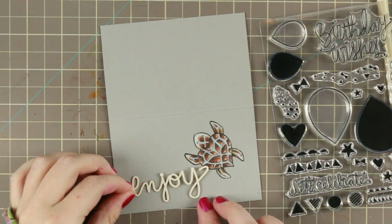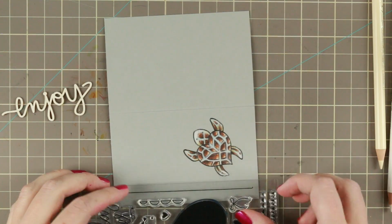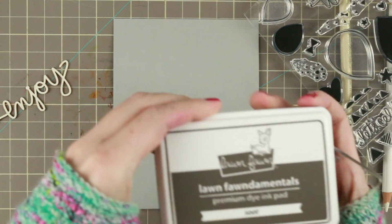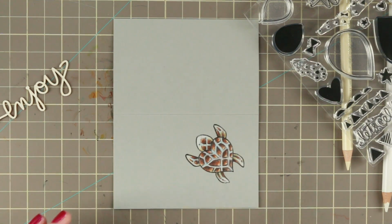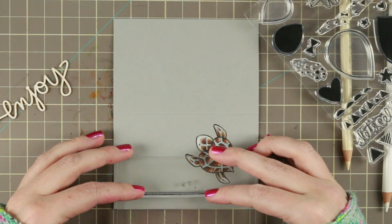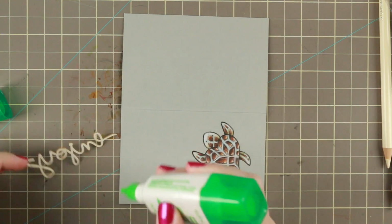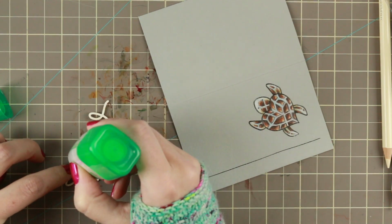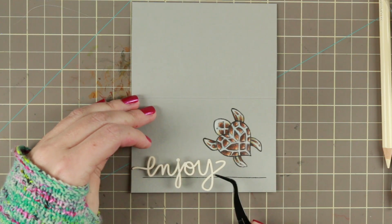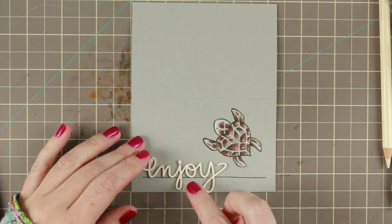I'm going to use this little Enjoy chipboard piece, which you can also get from the Create a Stamp store. But I wanted to ground it a little bit, and I found this little squiggly line from the Simon's stamp set, and this works perfectly to give a little line for that Enjoy to be on. I'm using some Mono Multi by Tombow to glue it down to the card base.